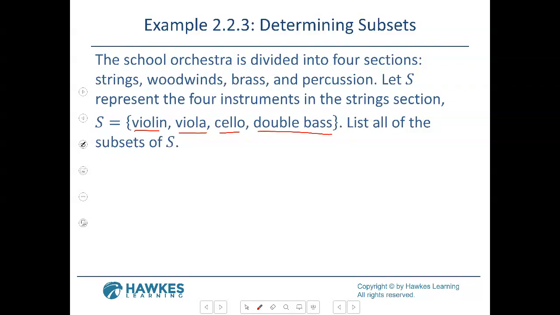What I will ask you is how many items are in the subset. And we're going to find out in just a few moments that this is a formula. 2 to the nth power will tell you how many subsets you have. The n stands for the number of items in your set. So this is 1, 2, 3, 4. So this will be 2 to the 4th power, which is equal to 16. So you will have 16 different ways of pairing those things together.